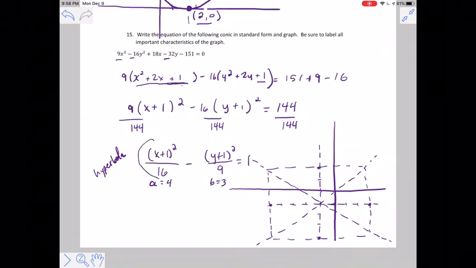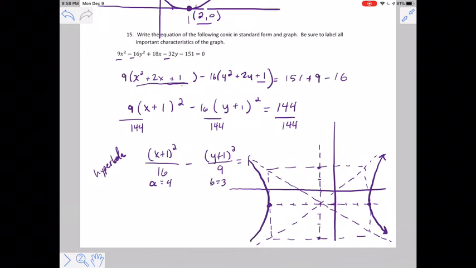And since the x variable is part of that positive fraction, that's what makes this a horizontal hyperbola. So we have a piece there and a piece there. So these are vertices. Those need to be labeled, those points, or the location of those points. So this one is -5, -1. This one here is 3, -1.